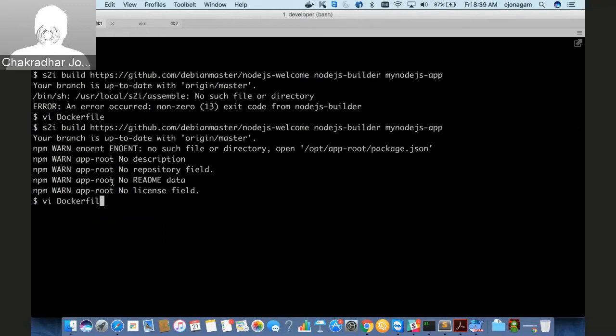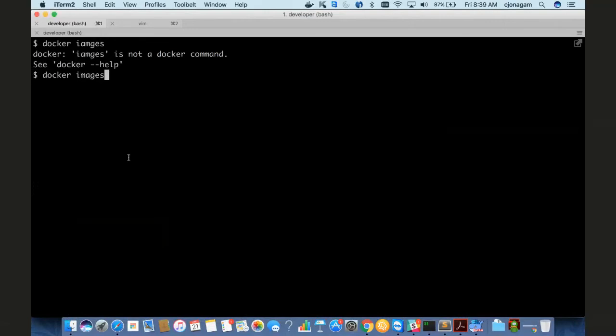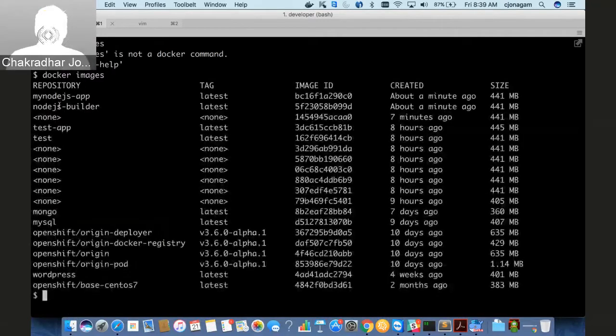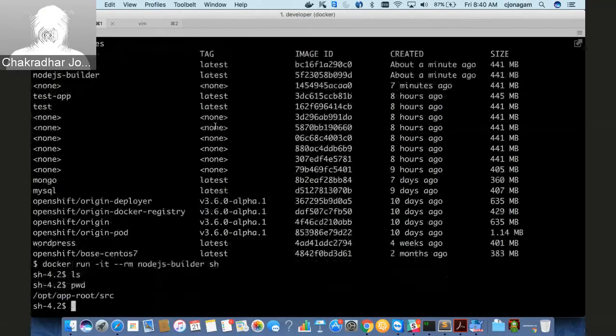If you want to debug your builder image, it's pretty easy. You have your builder image, right? So docker images. This is your builder image. Let's go into that. Docker run with -it, which means interactive mode, and then sh. So you are inside your builder image, and you can see you are at the opt app root src folder.